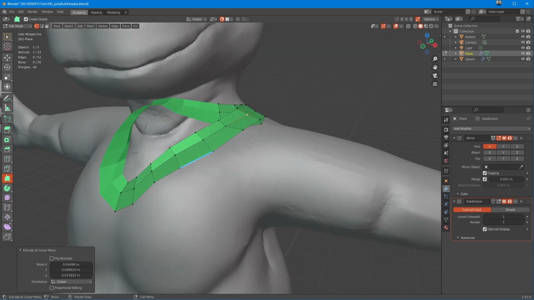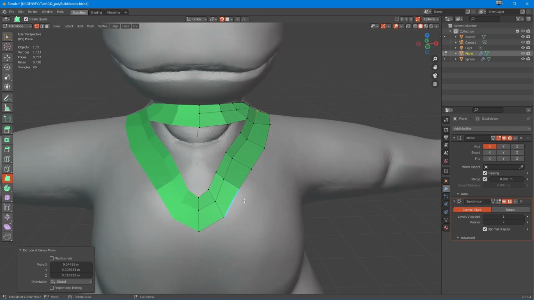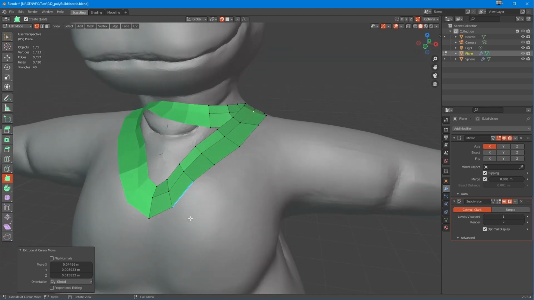And then obviously, what we can do now is say, right, well, I want to extrude a bunch of these. I want to take a few of these and just extrude them all out. Now you can't do that with the polybuild tool, but what you can do is press Shift Tab, first of all, to make sure you're not snapping. In fact, I think, no, I tell a lie, I can keep that on.